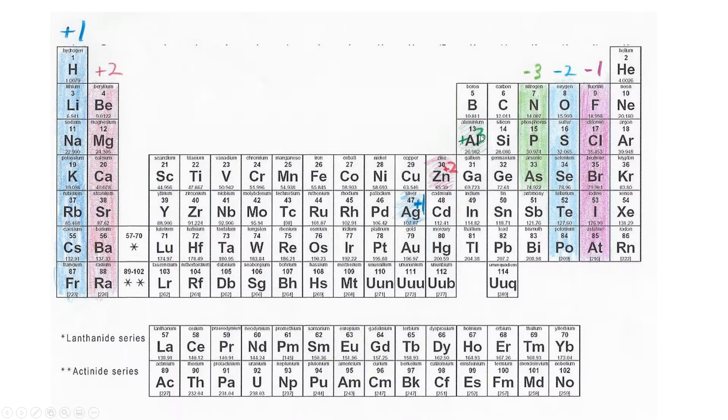Then aluminum would want to lose its three valence electrons. Zinc and silver, if you look at their electron configuration, they both have full shells, except in zinc's case it's the four, and in silver's case it's the five - they have just one electron in the five and two electrons in the four. So they lose those.